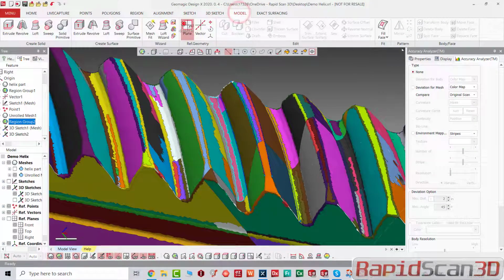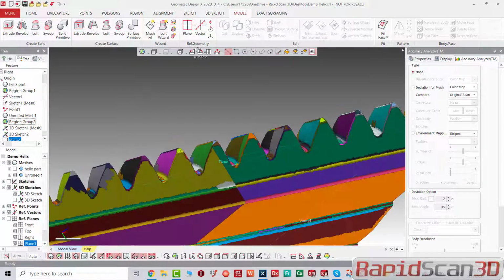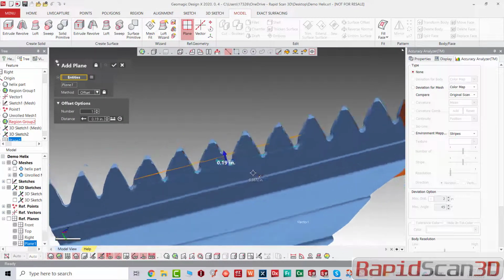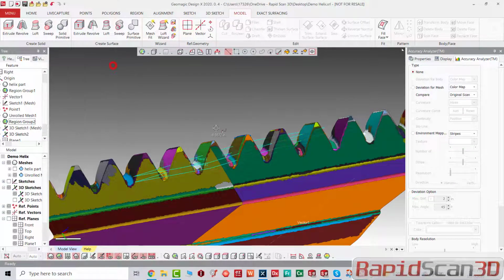I'm going to try to create the plane there. It looks like it's a flat surface. Once I'm done, I'm going to go back to my plane again. I'm going to offset that plane somewhere halfway. And let's see if I can. I might just try to do 2.